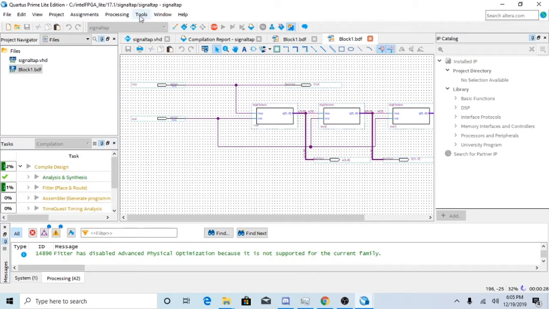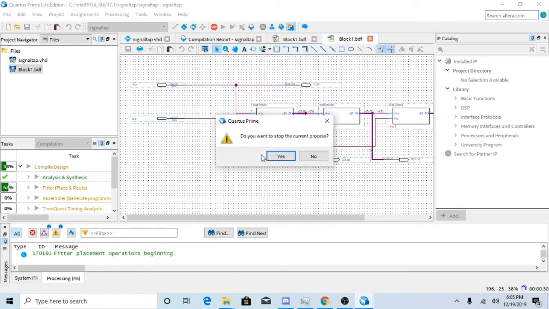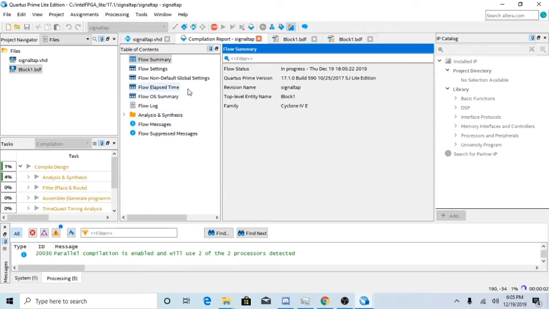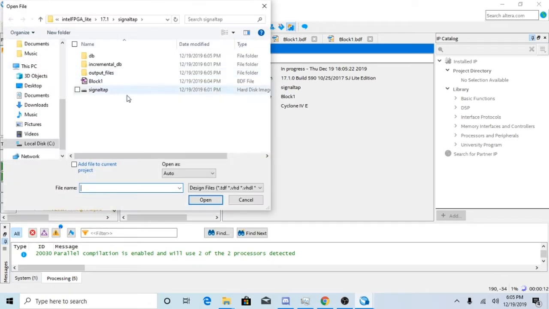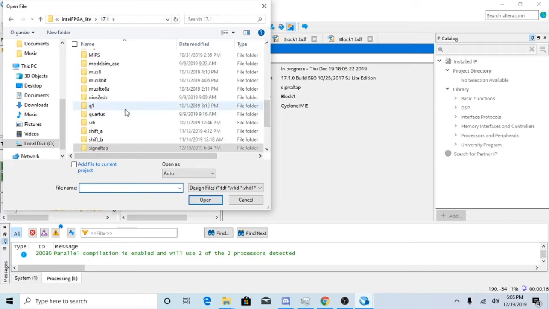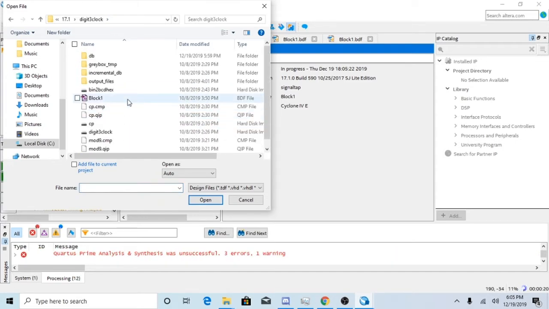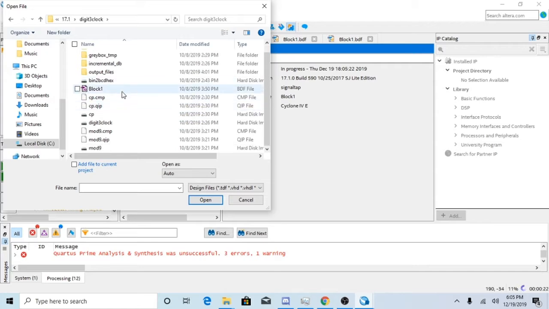So in actuality, I'm going to go ahead and stop the processing really quickly. That way I can just go ahead and compile it again with that as a top level entity. And you will also want to make sure that you have the correct pins as well. So I'm going to go back to my other project real quick and grab those.